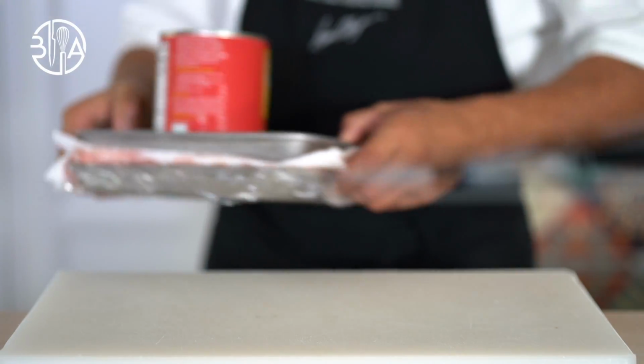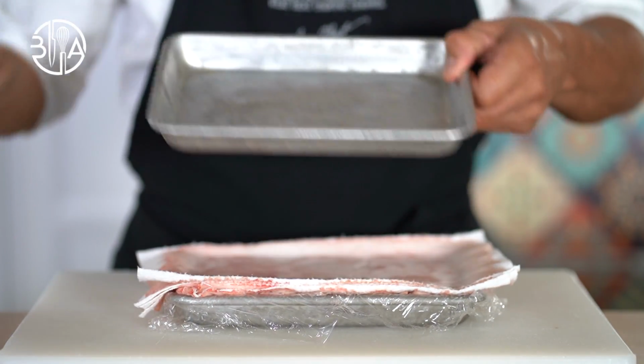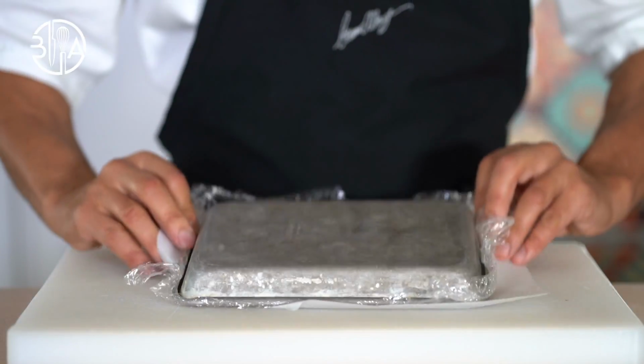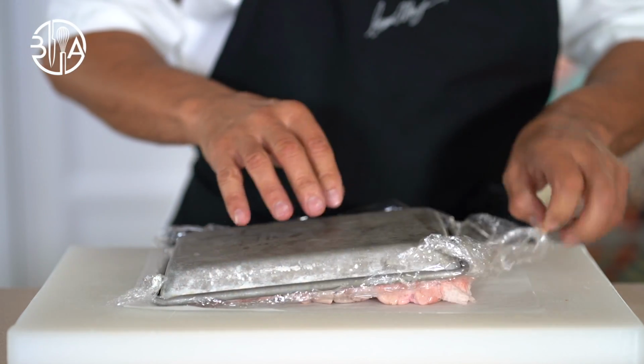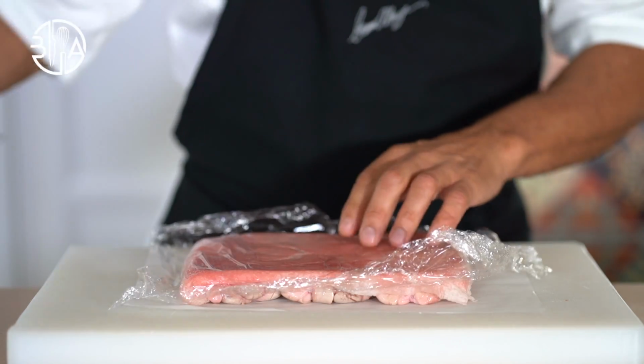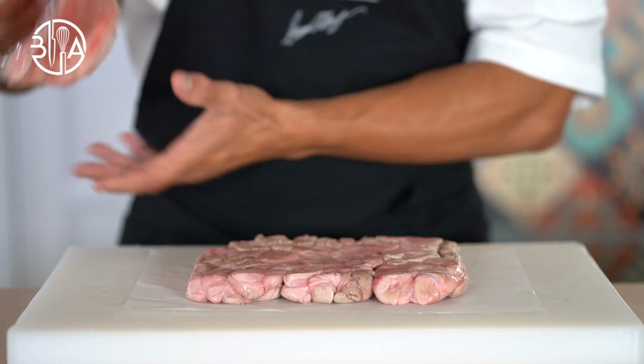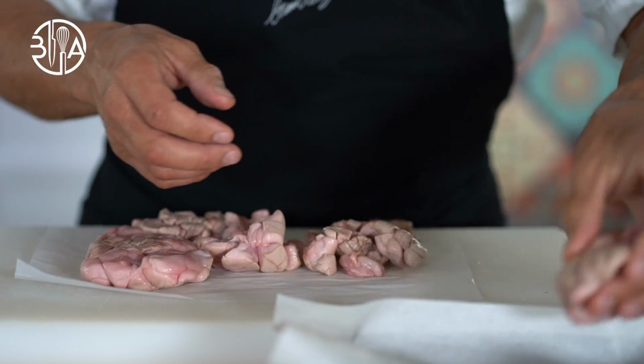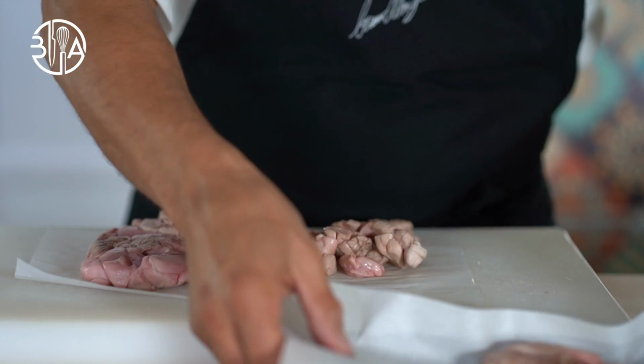So, I'm gonna make 2 different entrees. The first plate is going to be composed with 3 bite-sized portions, just about 2.2 ounces each, 70 grams. And the other one is going to be served with 1 larger piece of meat. And I'm gonna show you a technique using meat glue that sticks meat together.